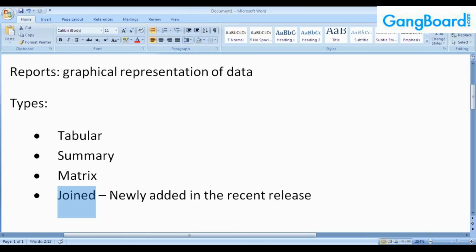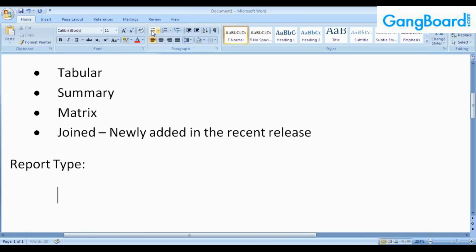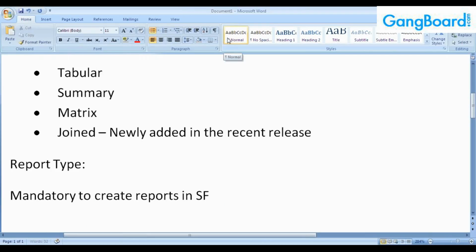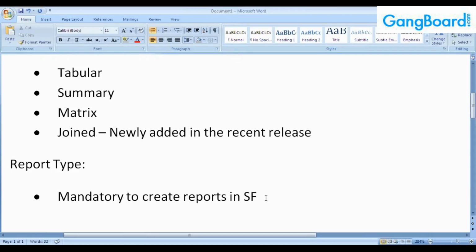Okay. Before starting with the reports, if you want to create any report in Salesforce, you first need to have a report type. It is mandatory to create any report in Salesforce.